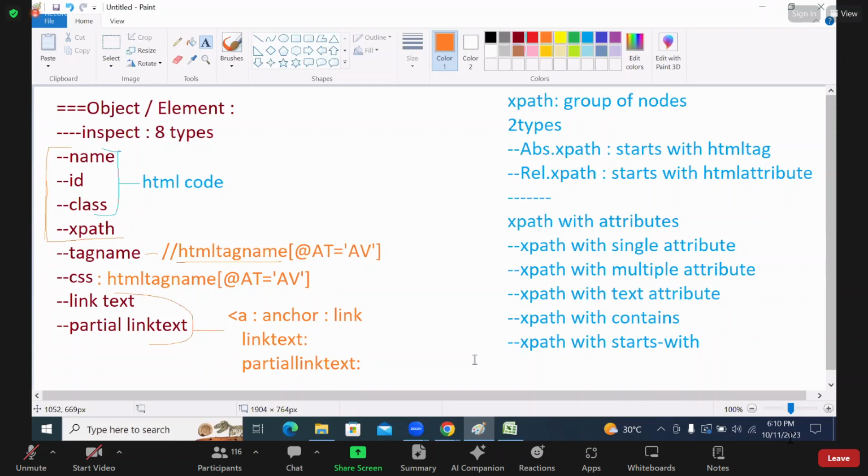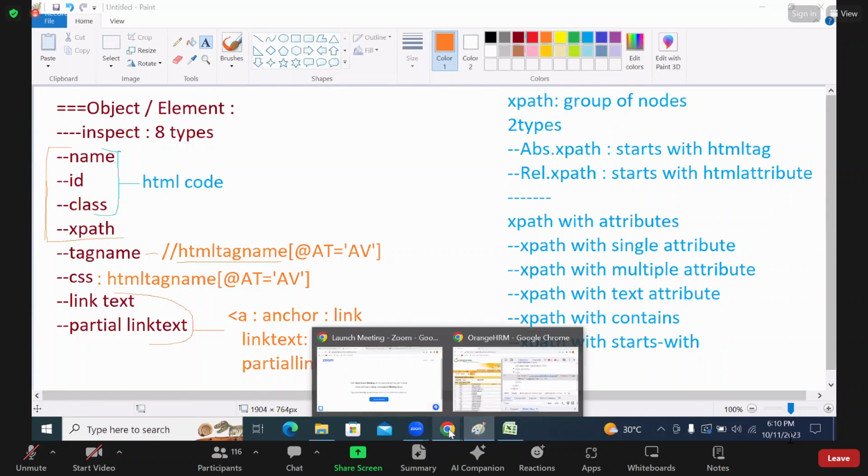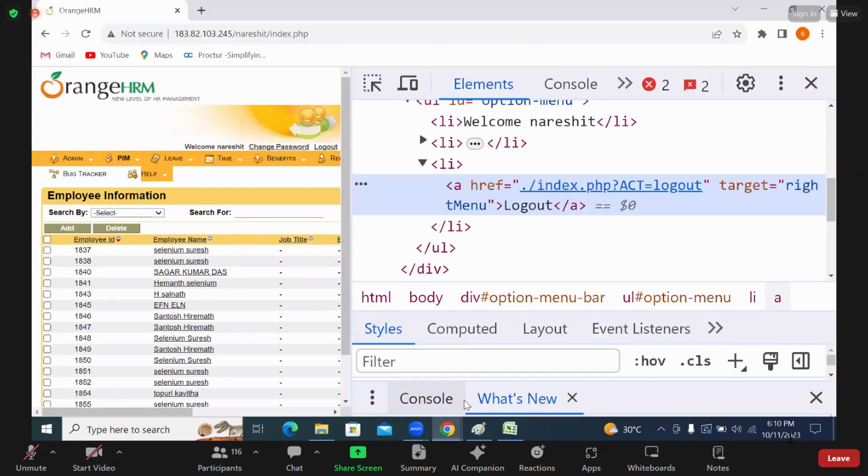As simple as the whole conclusion is, if we are able to refer to the HTML code, in that particular HTML code, just refer to the tag name.